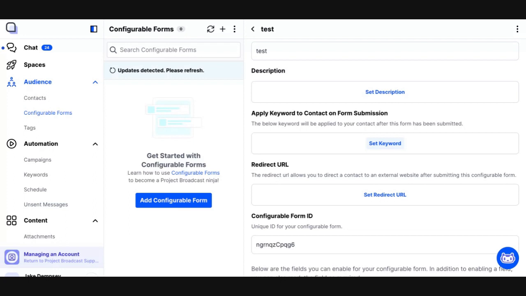So now I've got two lists of people, right? I've got a list of people that texted me the word raffle, and then I have a list of people that actually filled out the form that are going to be tagged automatically raffle done. So if I were to do a raffle and then use the contest feature of Project Broadcast, I would probably only add the contacts that have completed the form that triggered the raffle done keyword that are tagged as raffle done. So there's a number of places in Project Broadcast where you'll see an apply keyword feature that you can use for additional automation with keywords, even if the person didn't explicitly text you that particular keyword.